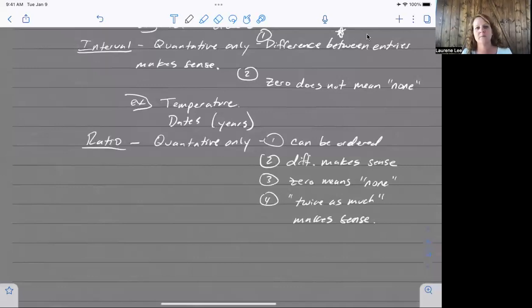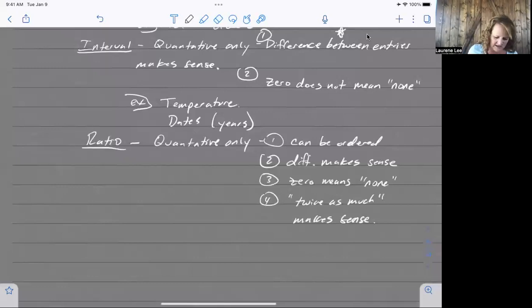Now, anything that you're going to measure, like height, weight, blood pressure, anything that you're measuring with a ruler, it's all ratio. Okay. Because let's think about it. Like if you're measuring the length of something, if something's 10 centimeters or 20 centimeters, the 20 centimeter thing is twice as long as the 10 centimeter thing, right? It's proportional, twice as big. Also with measurement, 0 means 0. There's no negative length to things. Okay. So anything that you're measuring is going to be ratio.